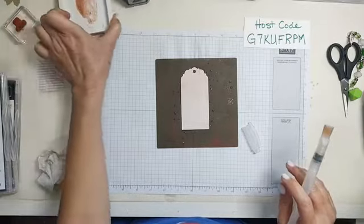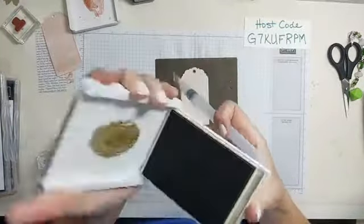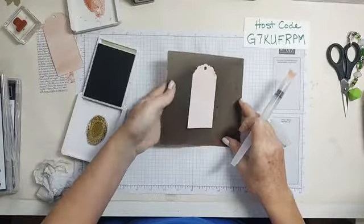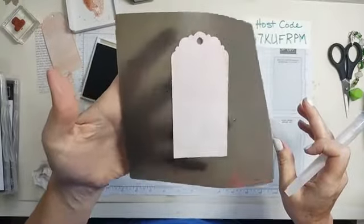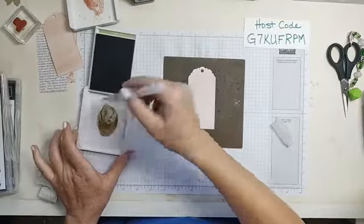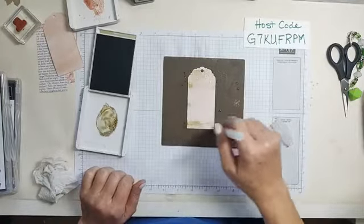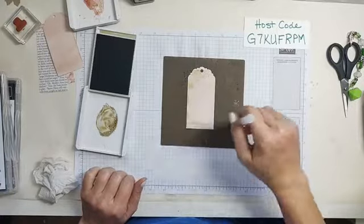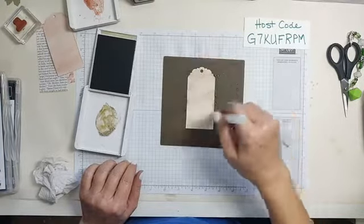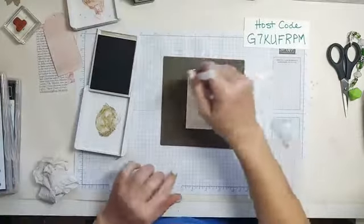Now I'm going to add a little crumb cake. Can you even tell that it's pink? Probably can't even tell that it's pink. It is a little pink. You can't tell from the camera angle. But now we're going to add some crumb cake, because I just don't want it to look all that pink. I don't know. Maybe I want it to be pinker. So then I'll add a little more pink.